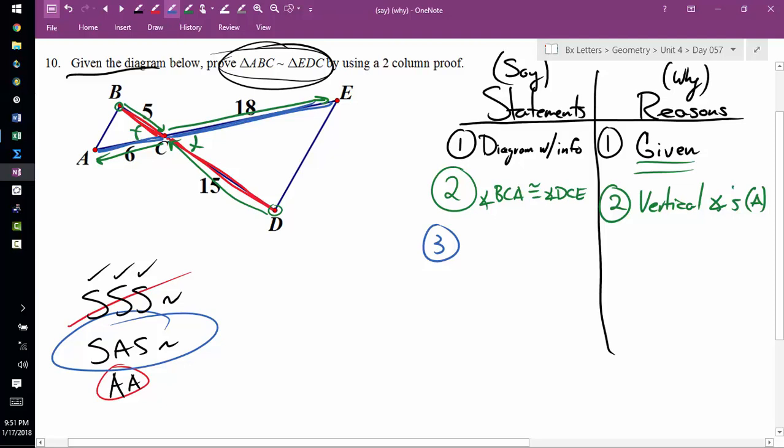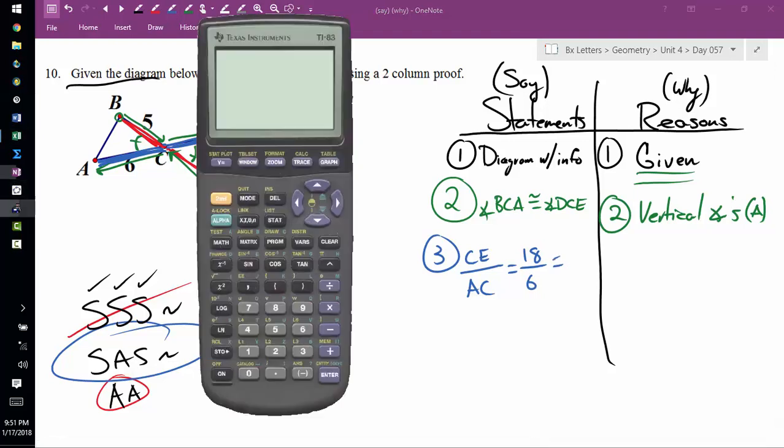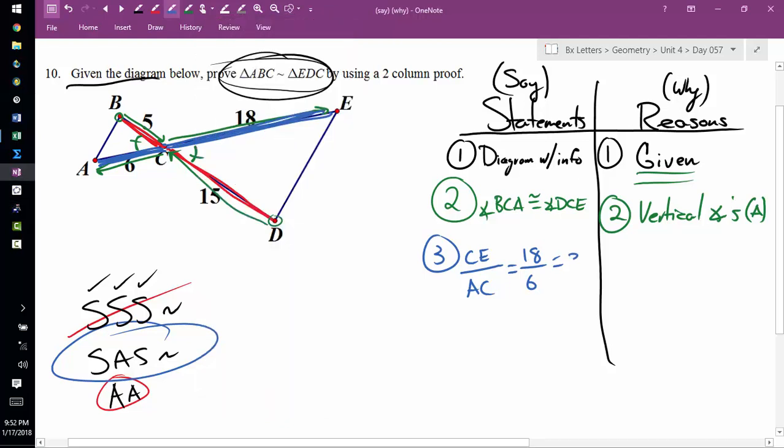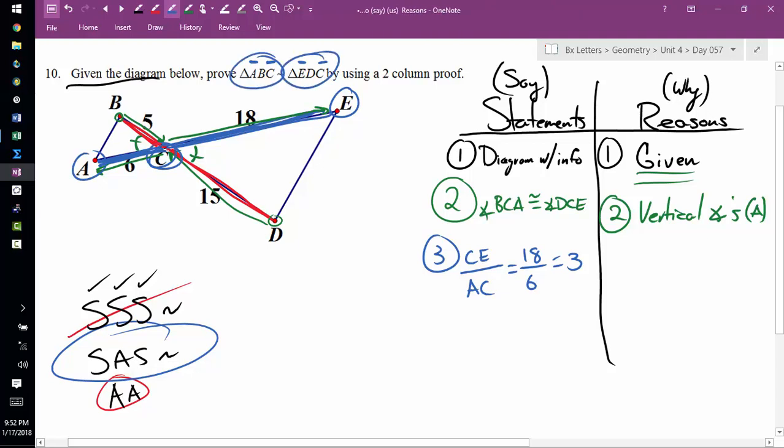We're going to make a ratio of sides. We're going to say side CE, this blue side from the big one. We're going to divide that by the corresponding side in the smaller triangle, side AC. And CE equals 18, and AC is 6. And when you do that, 18 divided by 6 turns out it's 3. And I know those sides correspond because A and C are the first and third, and E and C are the first and third. Right? E and C, A and C. I look at that similarity statement to find the matching stuff.